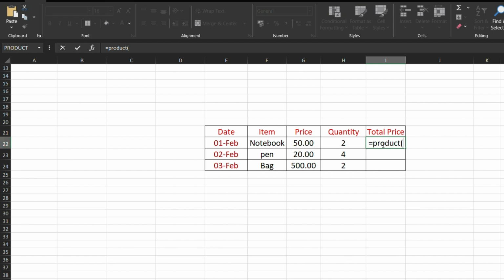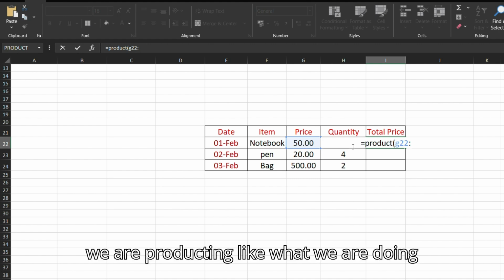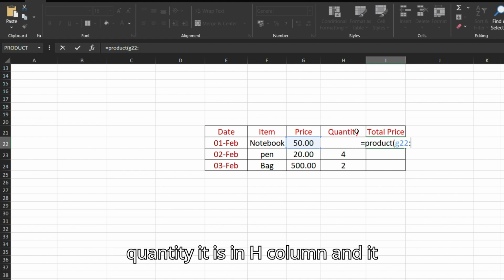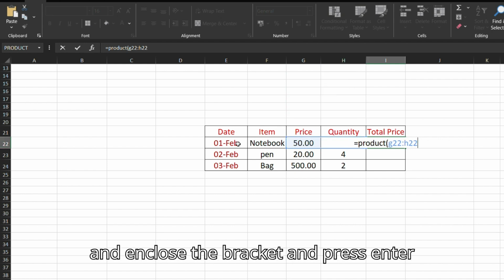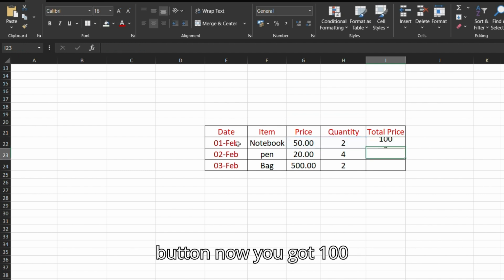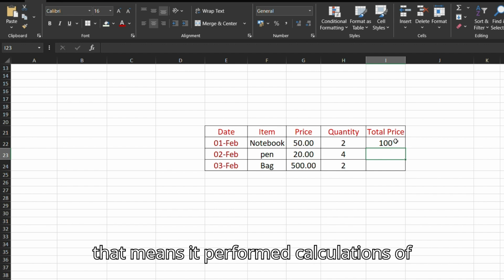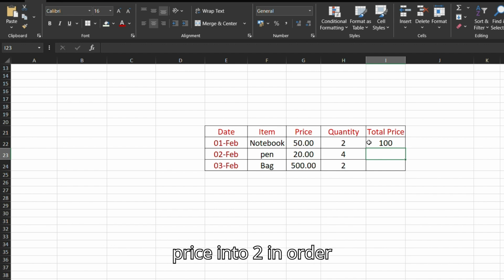So we can write G22, then comma, and quantity, which is in column H and in the 22nd row. So H22, enclose the bracket and press enter. Now you got 100. That means it performed the calculation of price into 2.